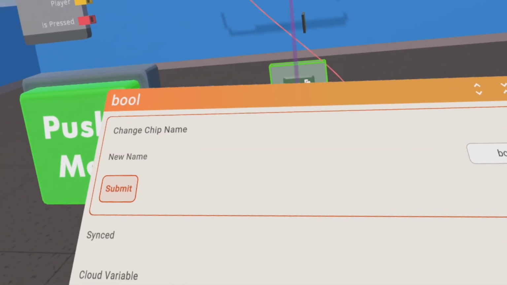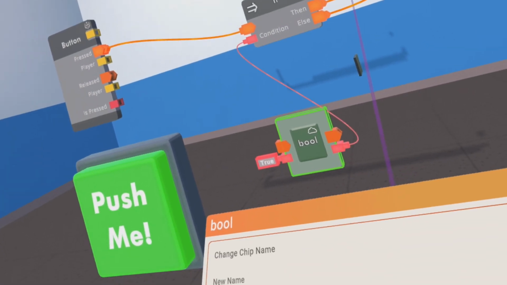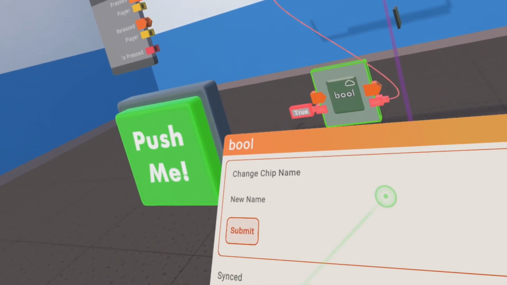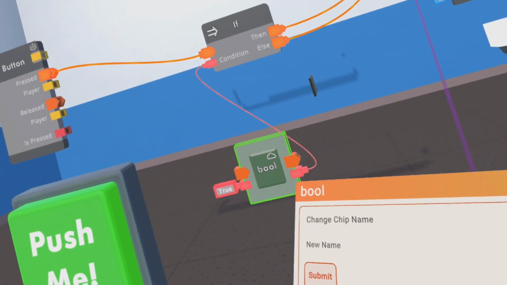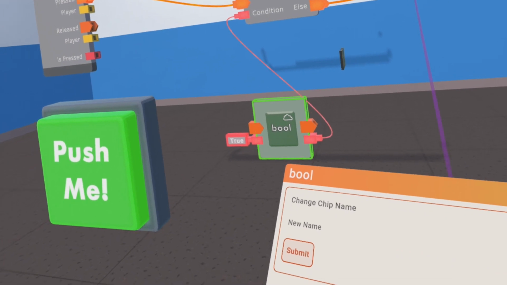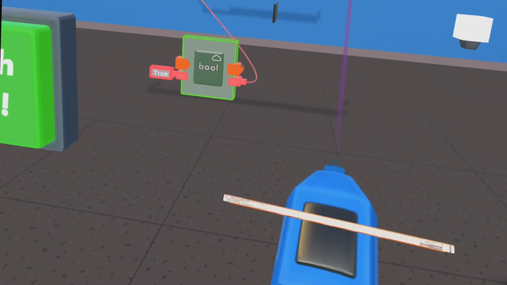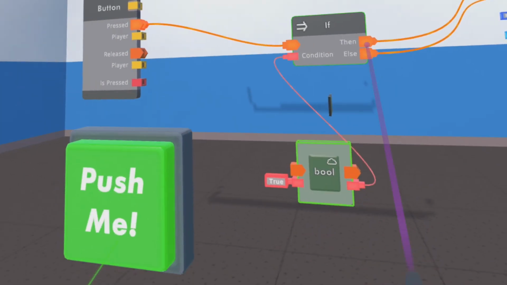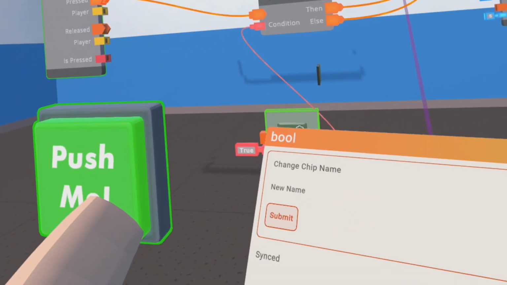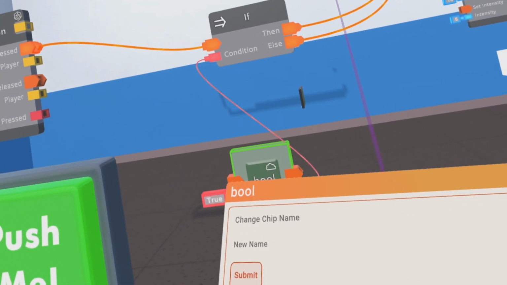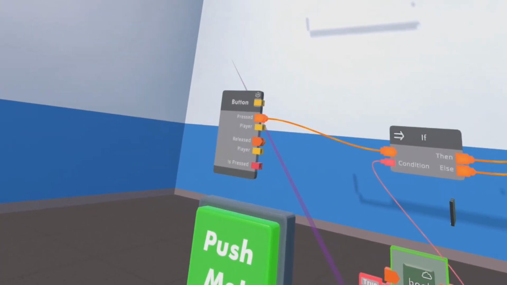And just to be full on this and to explain everything, you also have a cloud variable. This is unsynced, this is just for the person you are, but this will be saved, so you can use the same variable in another room, not really in another room, but in another sub-room of your project, and it will get the number from there. This can be used, for example, if you have people collecting money or anything, and they go to a different sub-room, they will still have their money they collected from the room before. So, yeah, that's basically the basics.